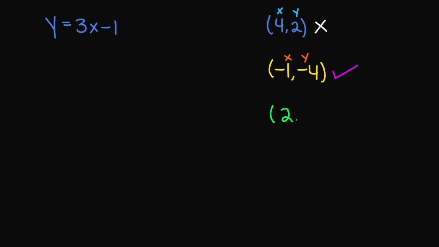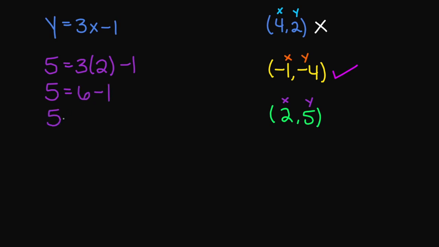Now let's look at the ordered pair (2, 5). I'm going to label my x and my y, and we're going to plug in our numbers. 5 equals 3 times 2 minus 1. So on my left side here, you have 5 equals 3 times 2 is 6, minus 1. So my left side here is 5, and then my right side, 6 minus 1, this is going to equal 5. So 5 equals 5. Yes, this is a solution. So the ordered pair (2, 5) is a solution to our equation here. And out of all the 3 ordered pairs here, the only solutions are going to be (-1, -4) and (2, 5).